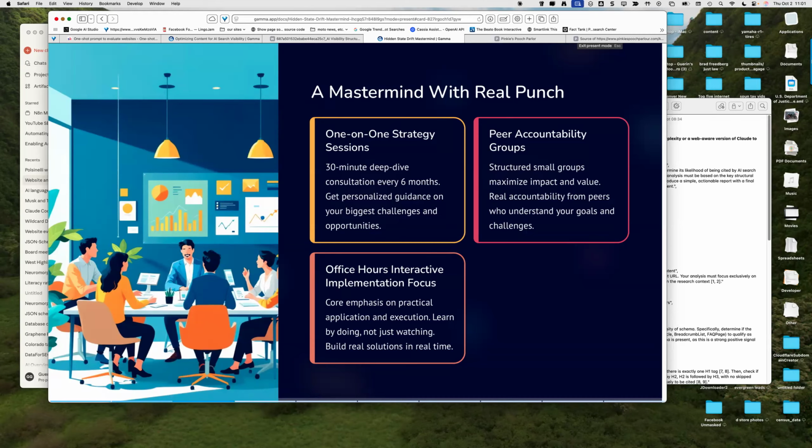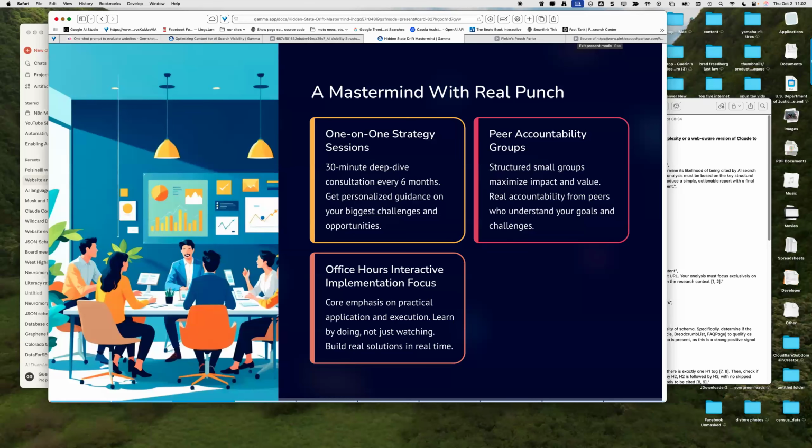And the last piece that I really want to make work in a mastermind is something that I don't want to drive, but I want to give the opportunity for people to create external accountability mechanisms with peers. And so I've done this after a couple of events where we've done these PAGs, these peer accountability groups, where there's small groups. So say if there's 10 people in the mastermind, then we would have 5 people in a peer accountability group, and they would share some goals and some timelines, and just talk through that stuff, but keep people on track.